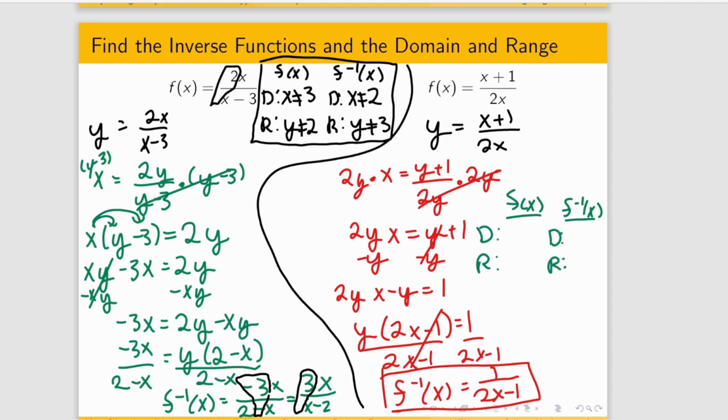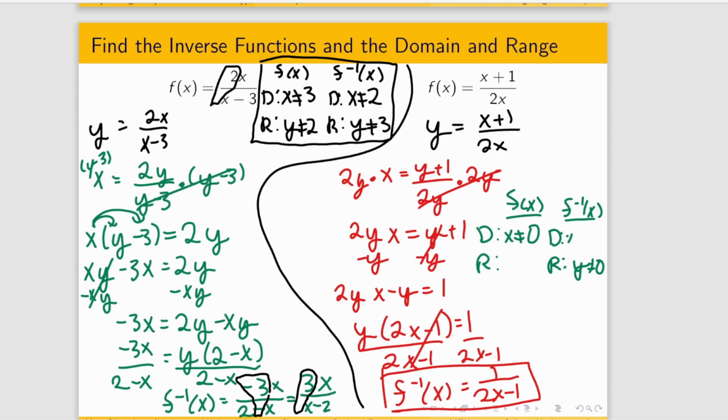So on the original function, the domain is that x cannot be 0. So the range on the inverse has to be that y cannot be 0. And if you notice on the inverse, it does have a horizontal asymptote at y equals 0. And then we just confirmed by solving for this that it will never cross it. So in particular, it actually has no x-intercepts, because if you try to set that numerator equal to 0, 1 equals 0 makes no sense.